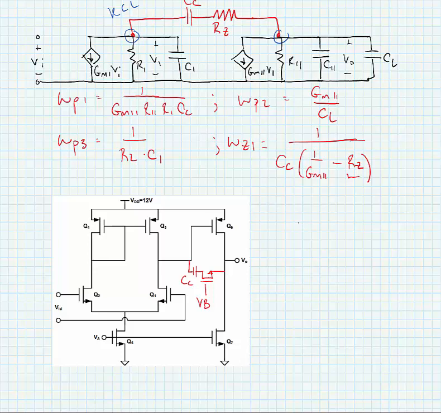Now what we need to ask ourselves is how do we optimize the optimal size RZ. We'll figure that out in the next set of slides. Basically we're going to note that depending upon the size of RZ we can change the zero frequency from the left half plane to the right half plane. We can also adjust it so that it potentially lands on top of one of our poles to give us the biggest frequency separation.